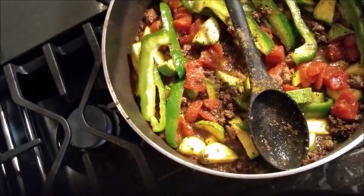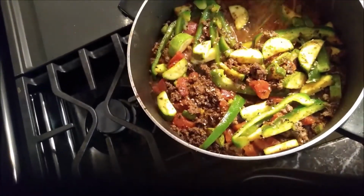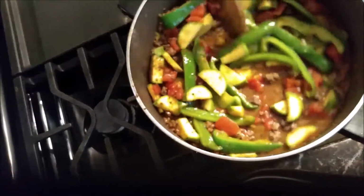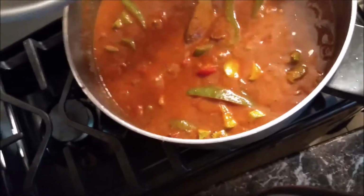A little bit of black pepper, very tiny amount, and also a small amount of cayenne pepper, and half a cup of water just so our ingredients don't stick to the pot. And we're going to let that cook for about 10 minutes.